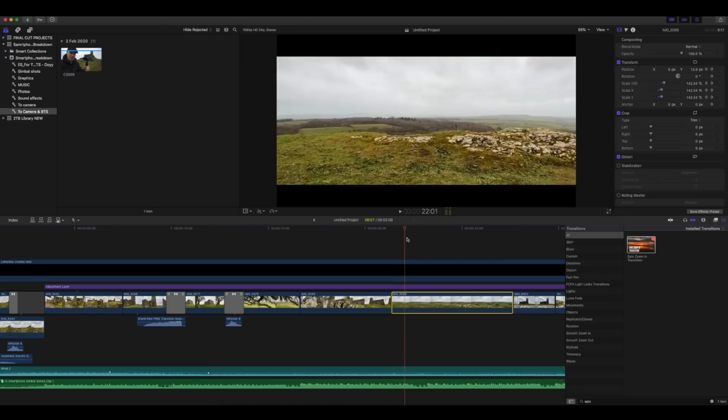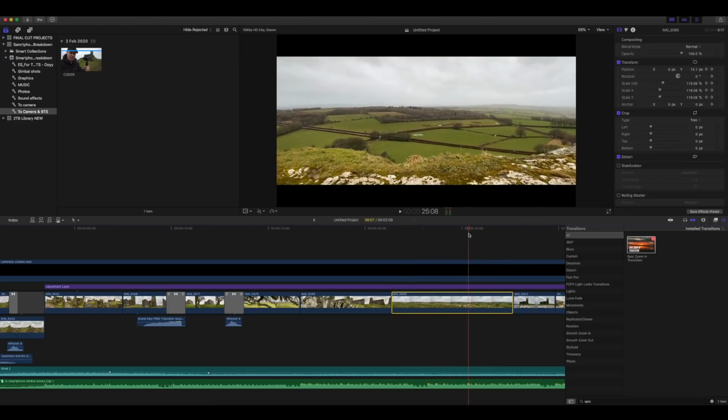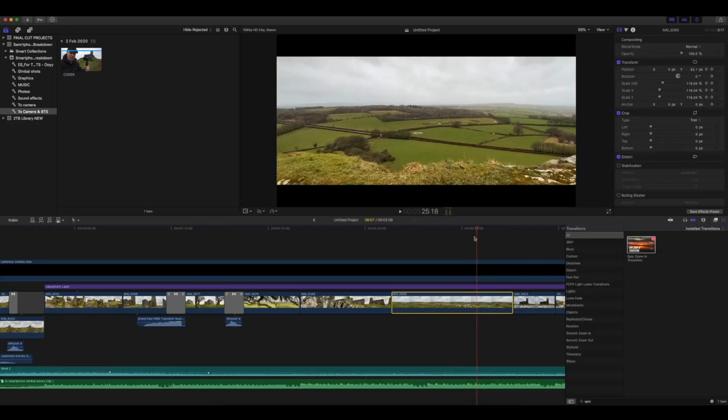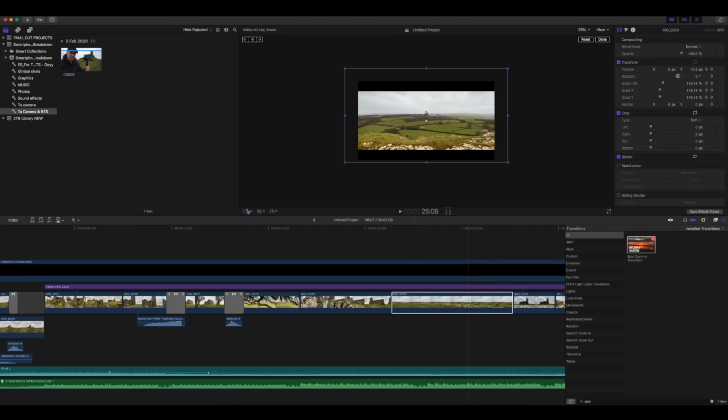Now, out of all of these shots, this shot in particular probably had the most questions. The main question being, did you add the vertigo effect? And the answer is yes. So well done. If any of you spotted that I'd added the vertigo effect to this shot, really well done. Now let me just reduce this again and show you what we're doing here.